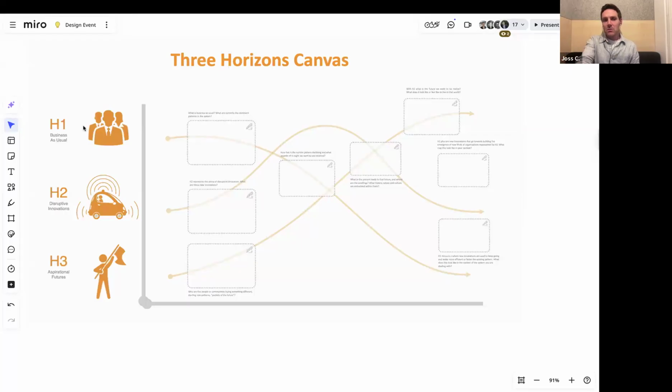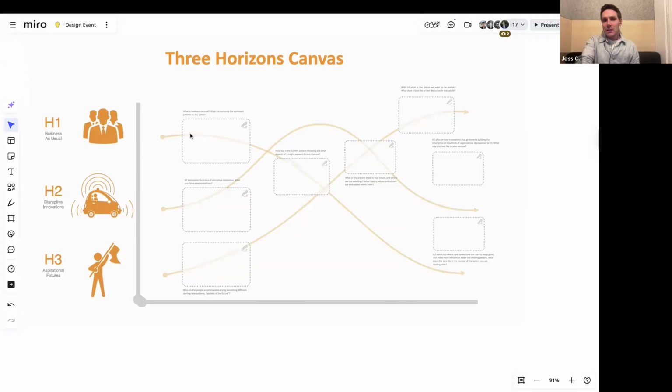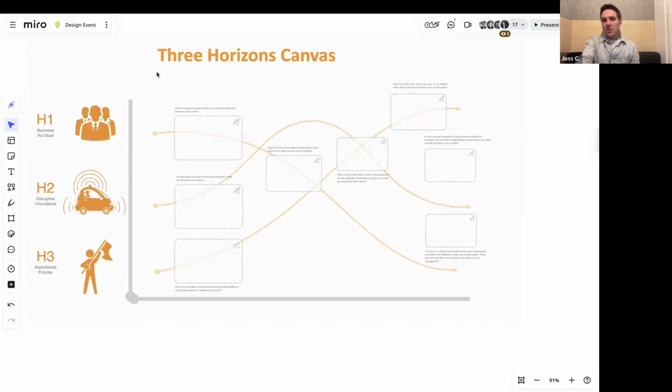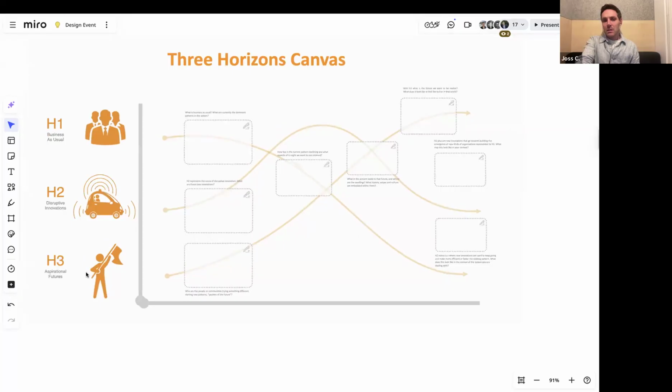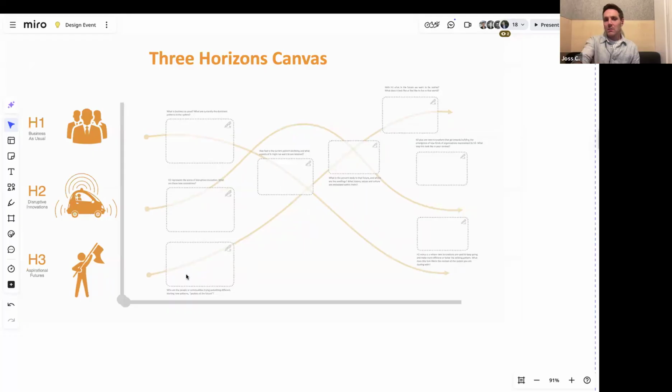At the top, we've got business as usual, the incumbents, and the assumption is that they're declining because they're no longer fit for purpose. And then down here, we have the new innovations, the aspirational innovations that we're hoping we'll be able to support to become the next generation of the system.